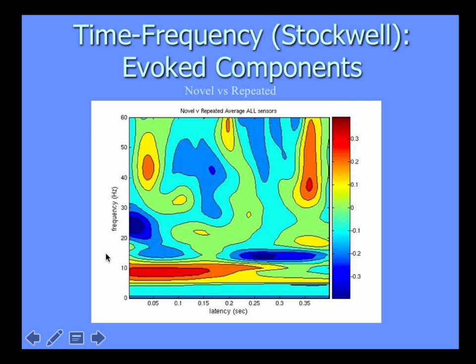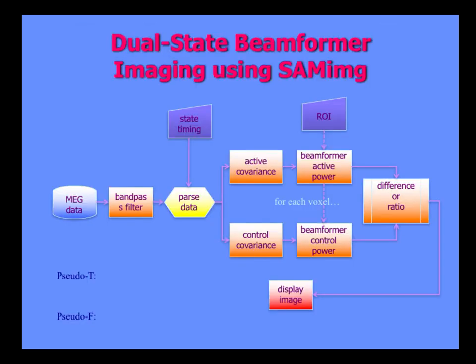One of the ways we can get a better signal-noise ratio is to understand the time window and the frequency band that we want to look at. So before we do the beamformer, we do what's called a Stockwell transform. We take all of the data from all of the sensors, or some set of them, and map them out over time versus frequency. The color here is the amplitude, the amount of power at that frequency. This gives us a chance to say, okay, we've got a component here in the alpha range, and it occurs over this time. So we can set that box and accumulate the cross covariance matrix across all the sensors, which is what we need to compute our weights. By honing in on that spot, it gives us a lot of improved signal-noise ratio. This is again sort of a cartoon.